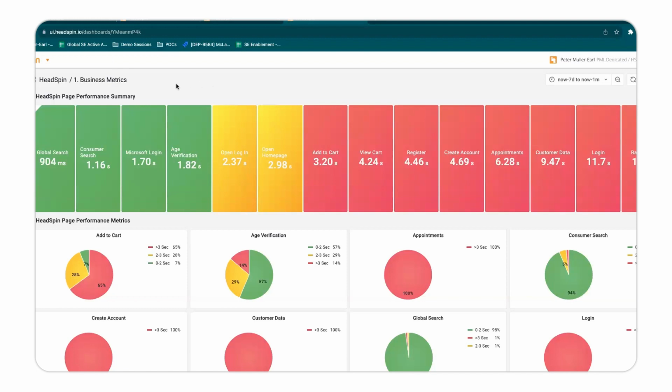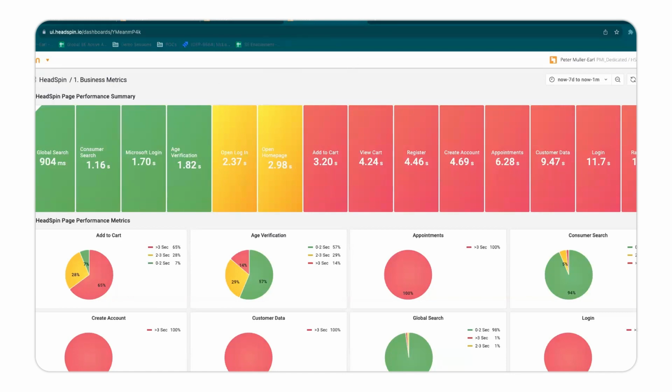We can see that they're grading from red to green how long these are taking. They have a target for each of these, and as they get closer to the target or away from the target, they'll decide whether or not to move forward with builds.